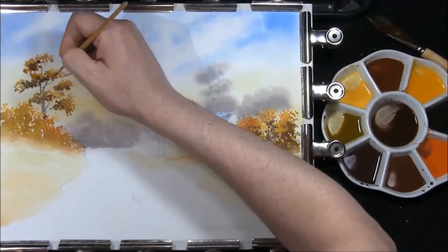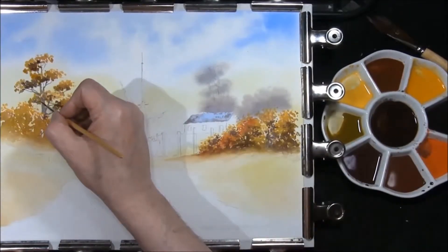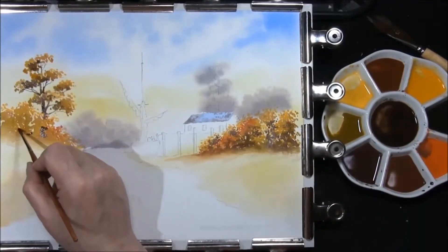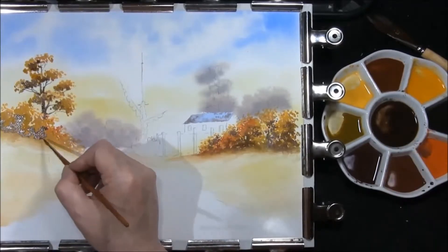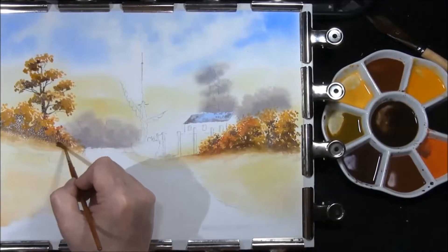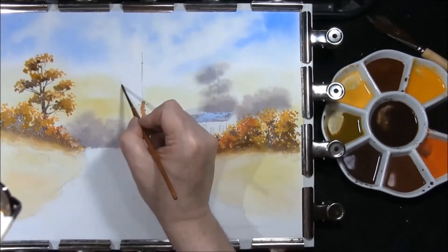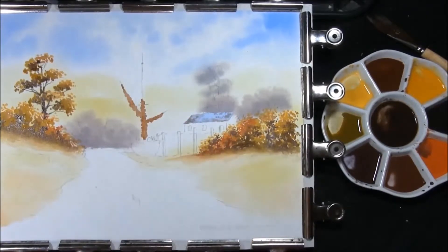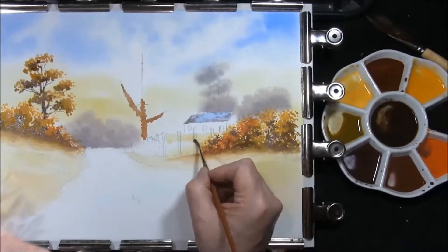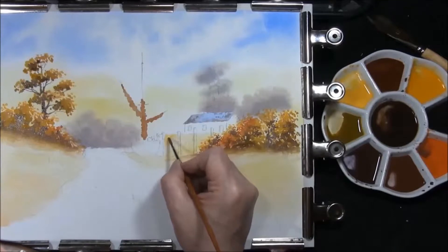Taking a rigger brush with a little bit of French Ultramarine and burnt umber, just drop that in for a bit of variation. I've got the bottom once again with burnt umber. A very pale wash of Naples Yellow and Indian Yellow, just dropping it on this jetty. A little bit — darker should be darker on this side.